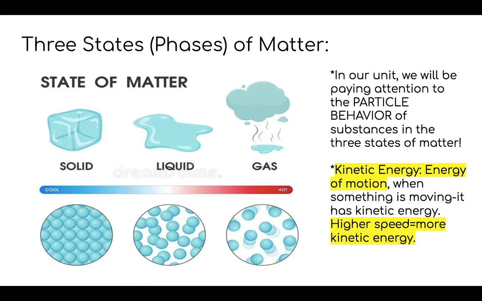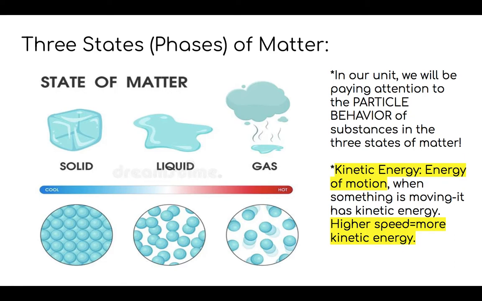A couple of things that I want to mention before we get into the lesson. In this unit, we're going to be going a little bit deeper than just what are the three states of matter. We are going to be paying attention to the behavior of the particles of substances in each of the three phases. As you work through this lesson, I want you to be thinking about the particles of the substances. That is the most important piece for this standard.